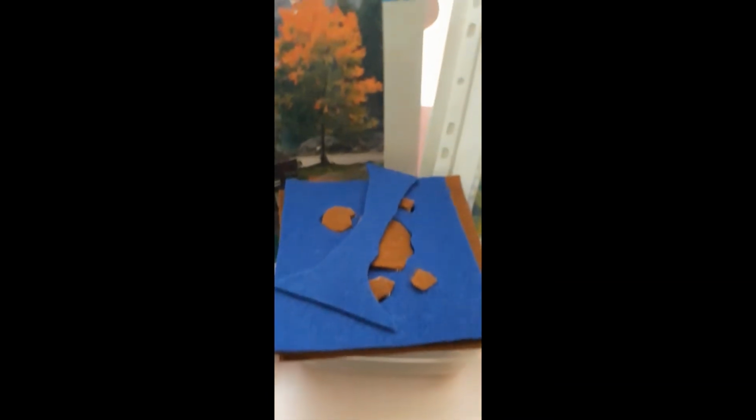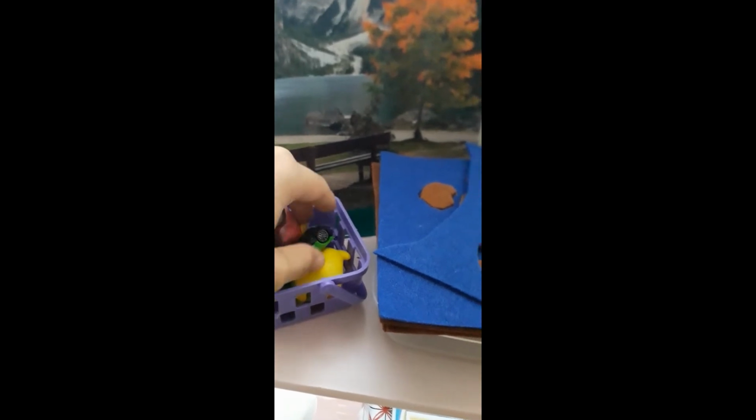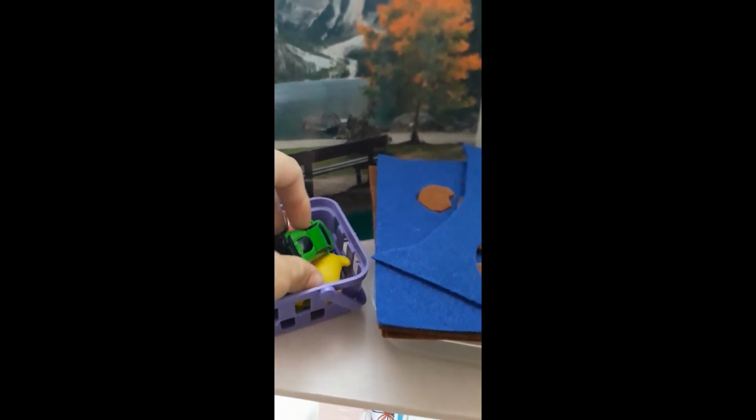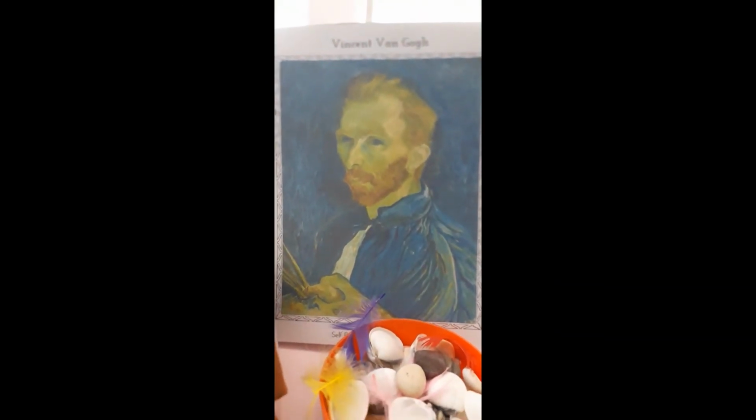And then I've got some little toys which I also used to do a matching activity, so the car goes on the land and the duck in the water. Well, that's it. Here we've got our artist for the month.